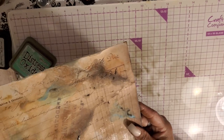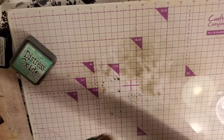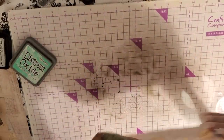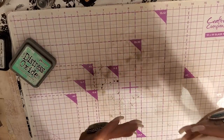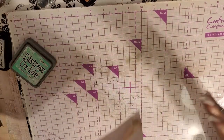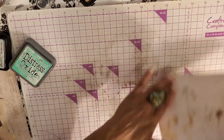Okay, so let's go to another piece and put a little black up on it. We got this map, so let's do that. Put a little of that pewter on the map. Cool. I'm gonna really run it through that edge. Run it through this edge.